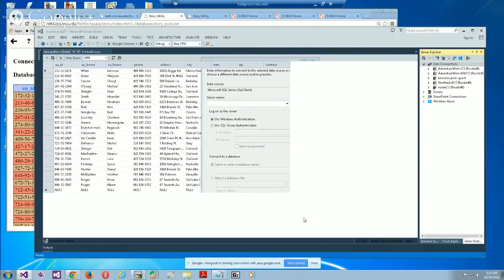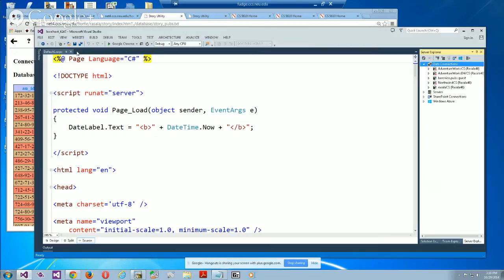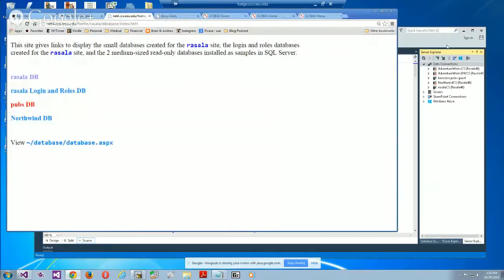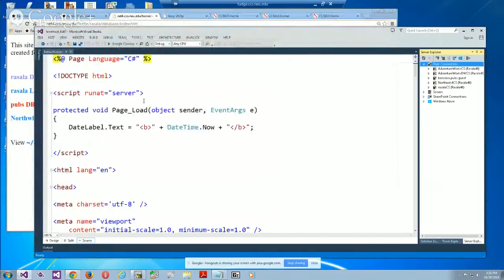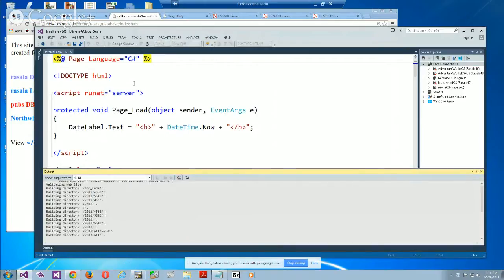So I proved that we can have Visual Studio make a connection to the database. Okay. All right, so now I will unshow this table. Now I have the tunnel open. So let me now run my home page from Visual Studio. So this will be a copy of my home page running on my laptop.